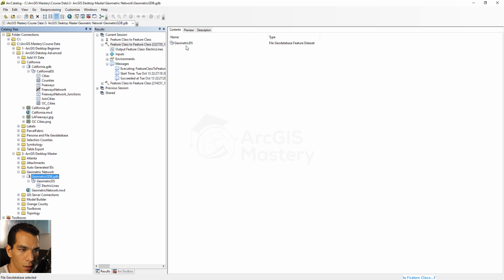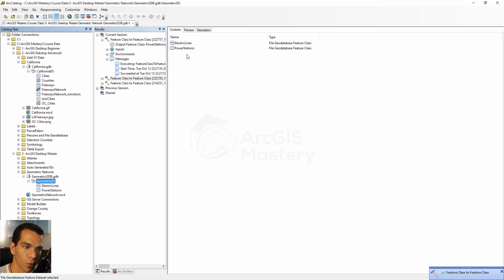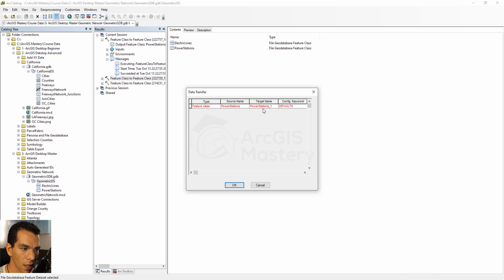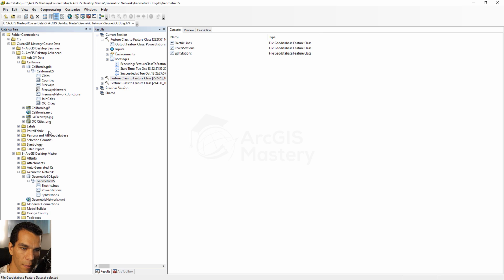It's running, succeeded. Let's see here. So we have the power station and we have the electric lines. Copy this one and paste it here, and we will change the name to split stations. And we will see how can we use this data in ArcMap to create our geometric network.